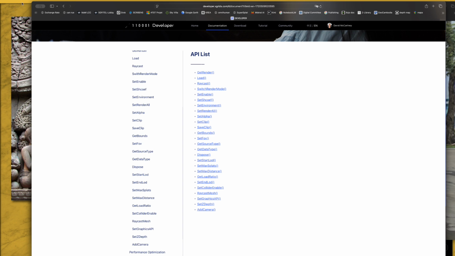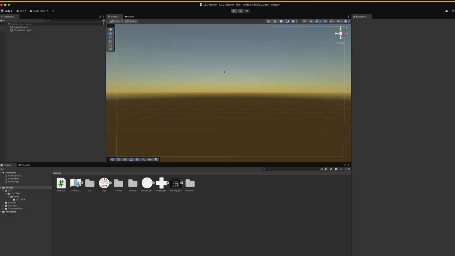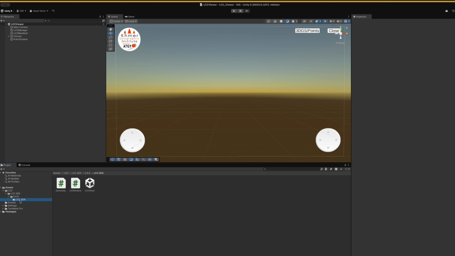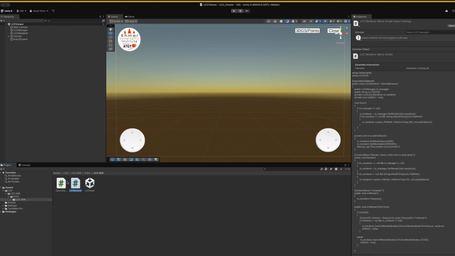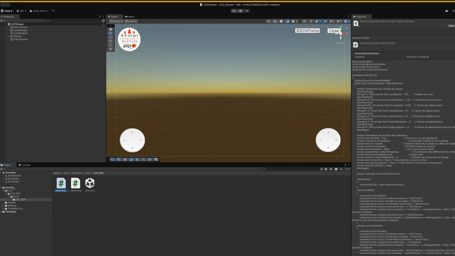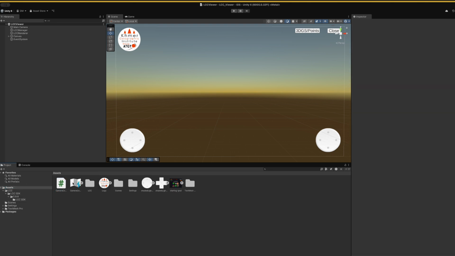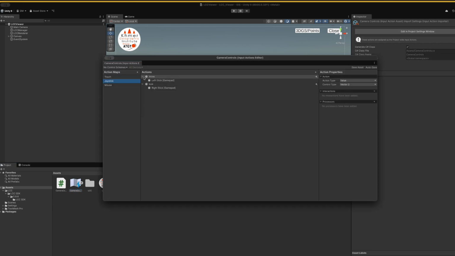Then after, of course, you need to have Unity. So you need to install Unity. And in Unity, you will have, provided by XGRID, a sample. Okay, this is what I've used to create my own app. Okay, and then you will also have to create, as I told you before, a camera control. Okay, with all the touch, the joystick or the mouse, whatever you want to use for development.